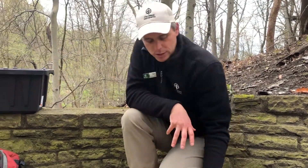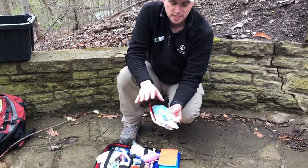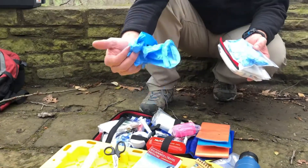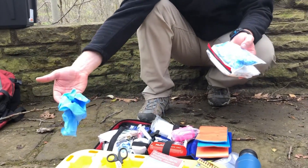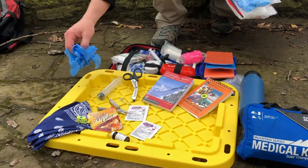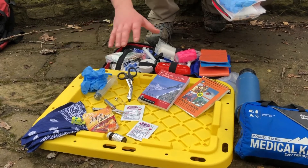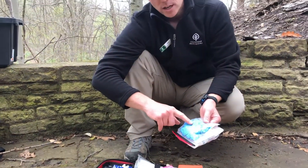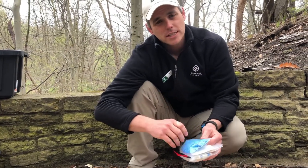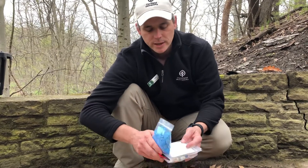The first things you want to check in your first aid kit are — sometimes it comes in little bags — but the first thing you're going to want to check on is that there is a pair of medical exam gloves in there. If you're doing treatment on somebody and it's somebody else's warm, wet, and sticky stuff, you don't want to be touching it. Make sure your gloves are in there, pull them out, and see if they still have their stretch in them. You don't want to pull out a pair of gloves and have them disintegrate.